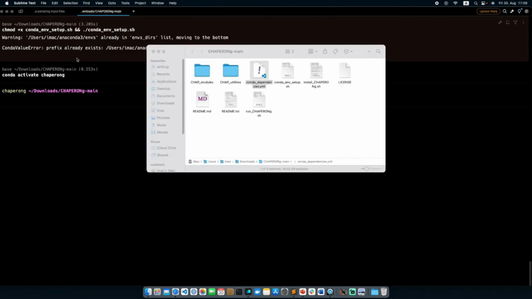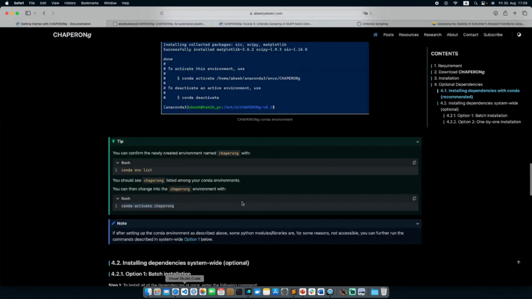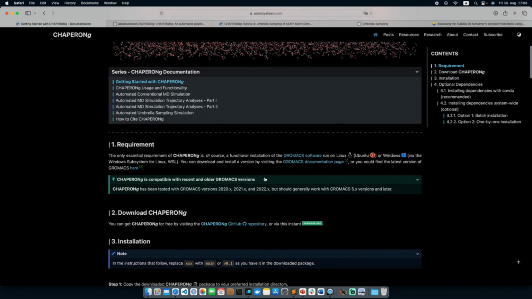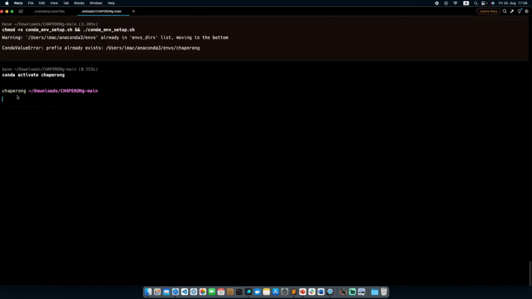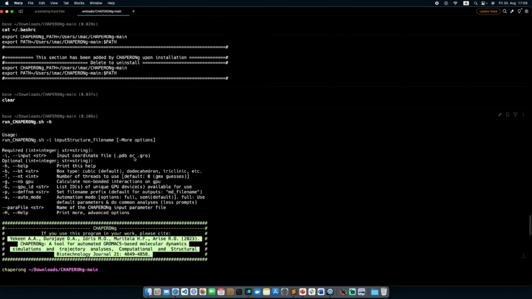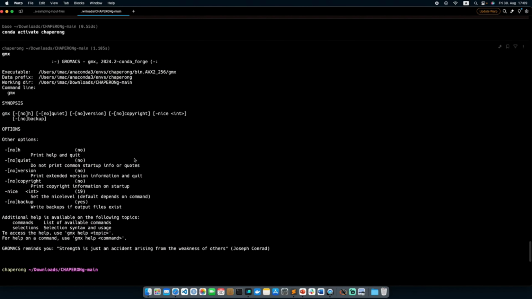So what you have to do, and this is the first step that they have mentioned, is to install Gromacs first. In that same environment, you can do conda install gromacs. I have already installed it, so just to verify that, you need to type gmx, and if it works, that means your Gromacs has been installed. So you just have to keep in mind that you have to install Gromacs once the conda environment is set up, and that's it. You are ready for umbrella sampling.